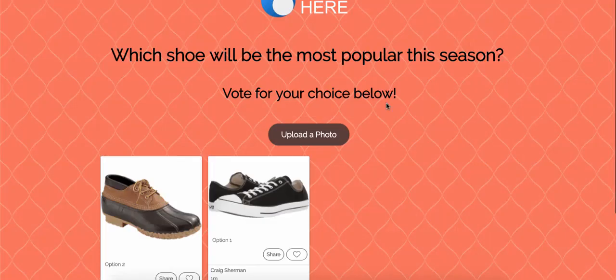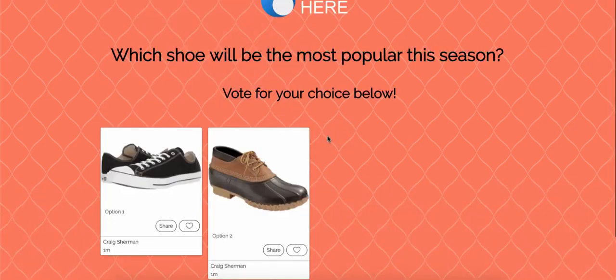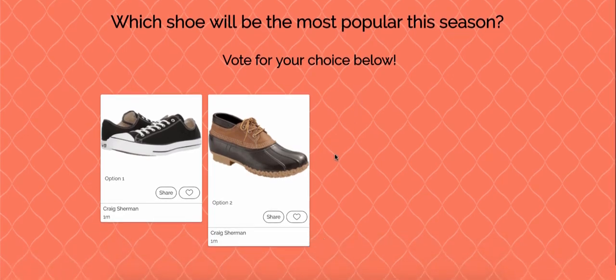So now when I go back and refresh, with any luck, that button will disappear. Good, it's gone. So now what we've got is your logo and your poll question, your call to action, and you let them vote. So now you can collect votes on both of these and your poll can go on.